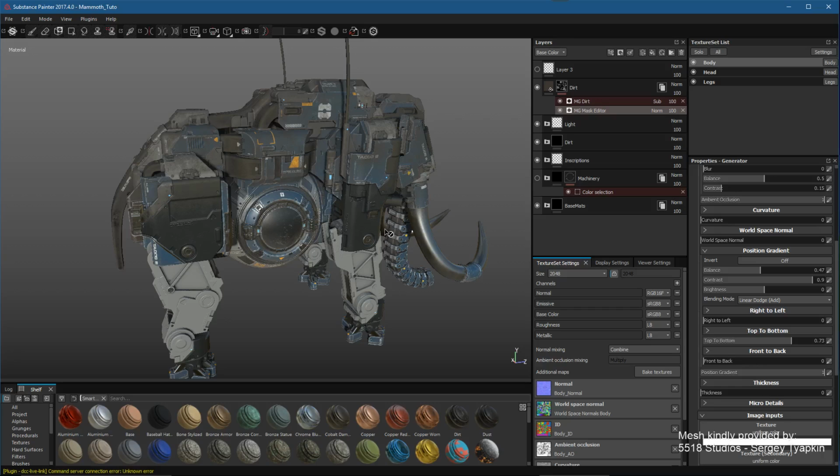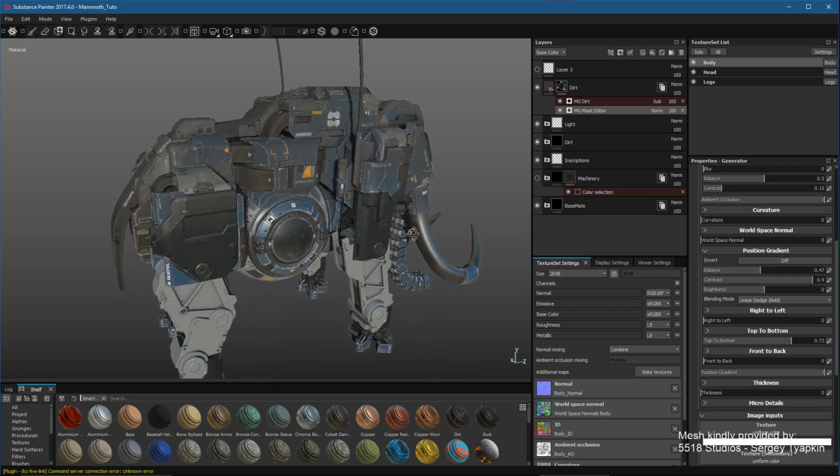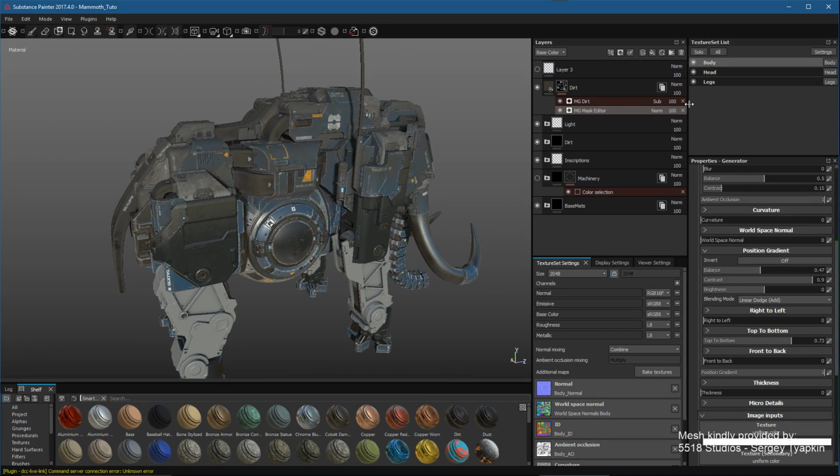Okay, so with this layer instancing, one of the things that I want to mention here is that at this time, you can see that what I'm really working with here is just layer data. So in this case, I'm just working with my fill layers, effects, and so on.